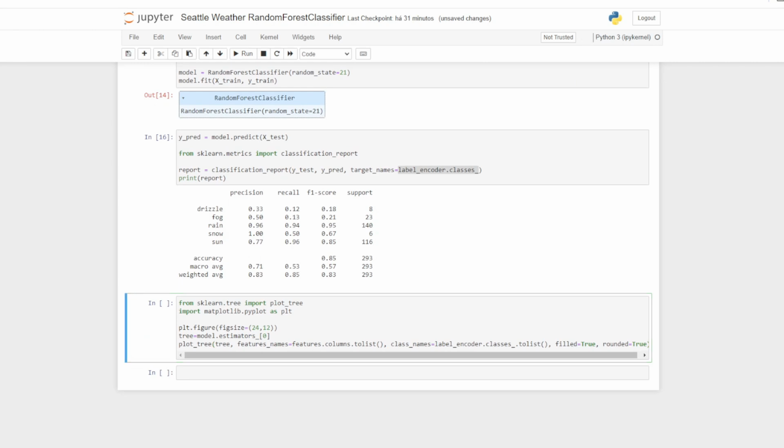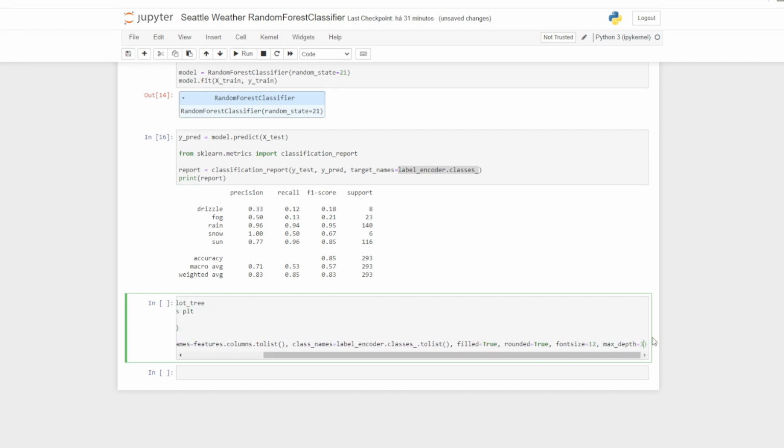What else can we do? We can add a font size of 12, and let's also add a max depth. So let's only see the first 4. So max depth of 3. We'll only see the first 4 iterations.